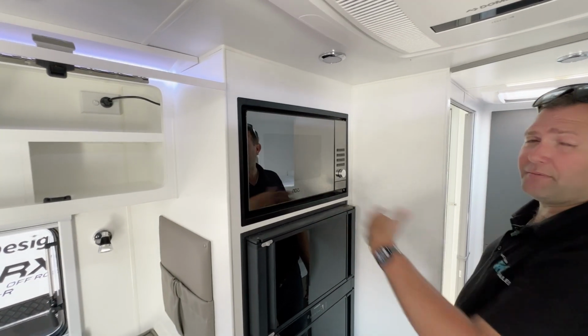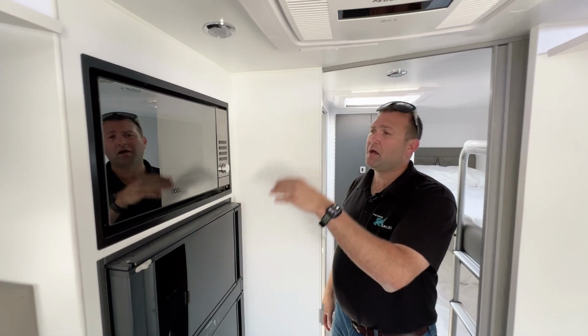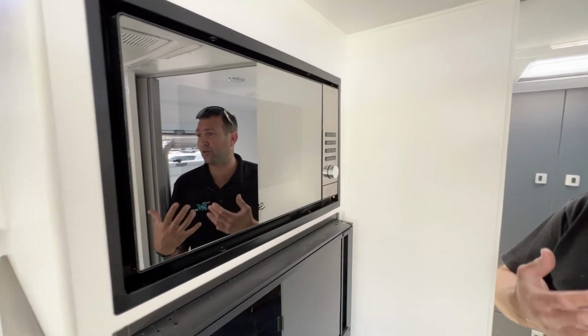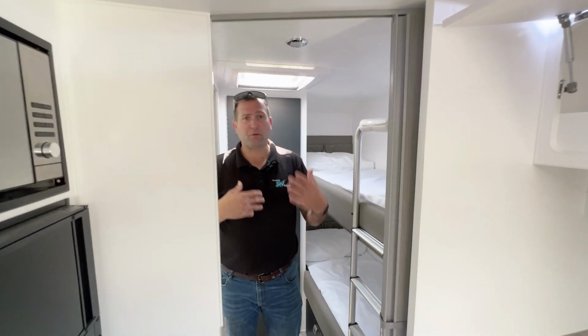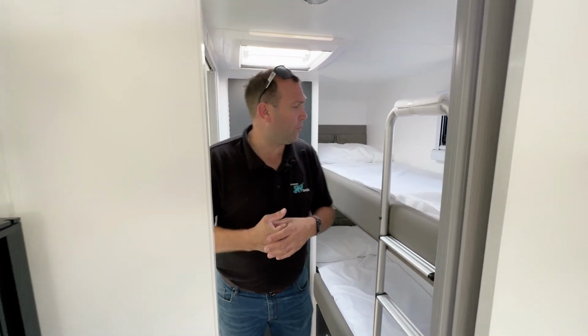Now, what we are going to be doing, guys, also is we are going to go through some of these fridges, microwaves, the battery management system. We'll go through them in a little bit more detail elsewhere, so do keep an eye on the channel, because we will actually put things like that on there, handy hints, and help you be able to go away, watch these videos and go, okay, well, I know how that works.